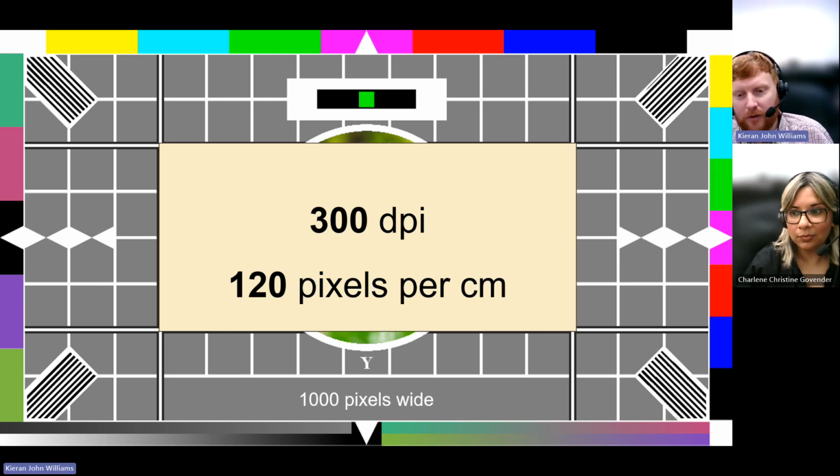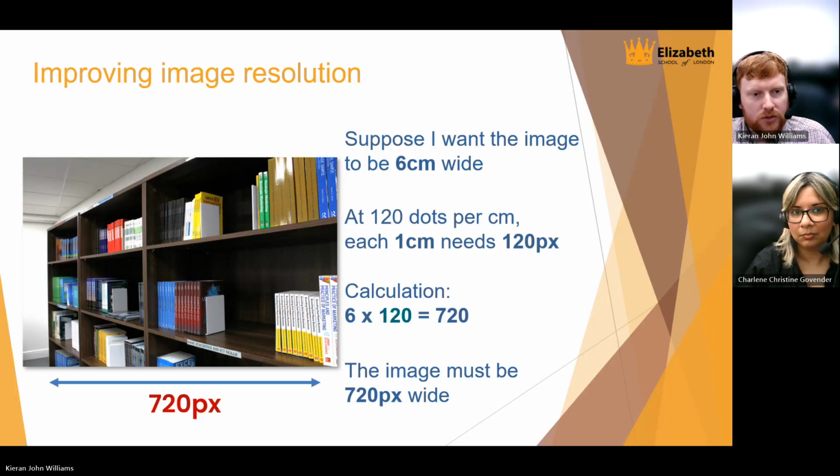Okay, so when you are selecting your images, make sure that you are choosing the pictures with the highest resolution possible. Okay, all right. So if you can't get it in a high resolution, then it's probably not a good idea to use it, because it won't be nice to look at when it is finally printed. Okay, so let's go into that in a little bit more detail here. Let's think about how we can actually improve our image resolution.